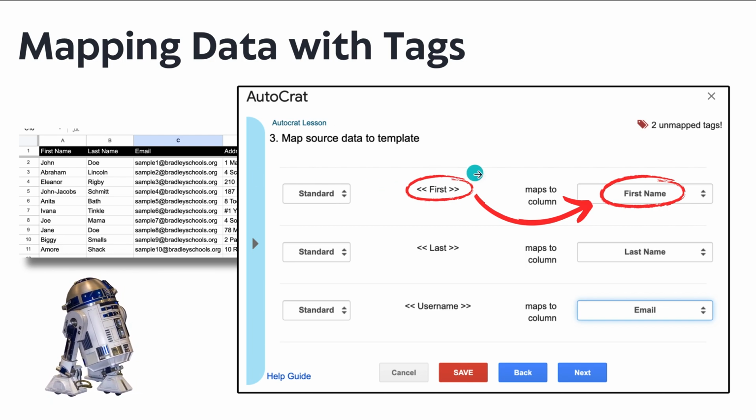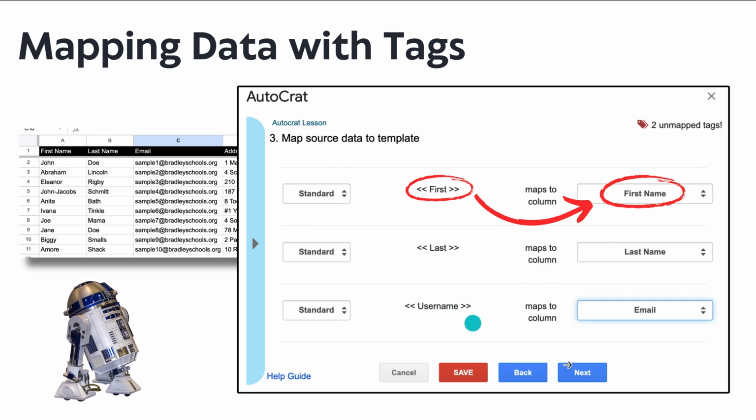And from that template, we had first inside of the greater than, less than symbol, and we're going to map that tag to the column in my spreadsheet that says first name. So you see over here, for the first one, it's going to pull in John. Then wherever the tag is for last, it would map to the column that says last name, and so on and so forth.